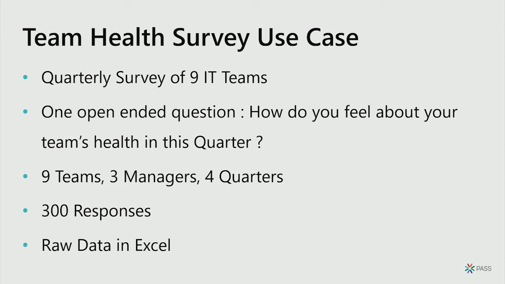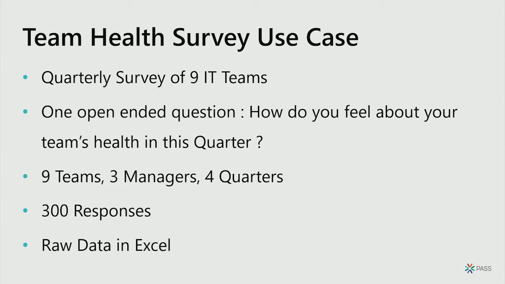And people can rant about it, or sometimes people write just one sentence or one line, I feel great, or they write, our team sucks, something like that. So you can get like 400 words of responses, or maybe just 4 words of responses. So that's the use case that we are looking at.